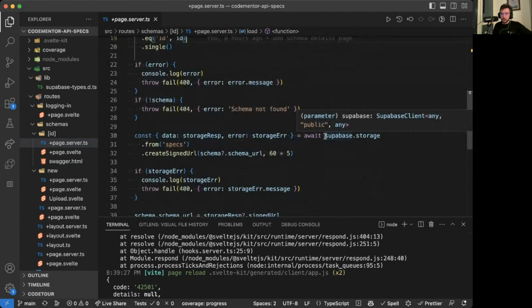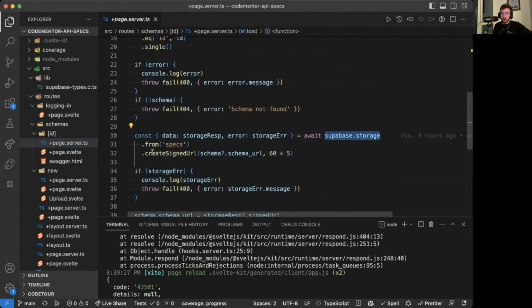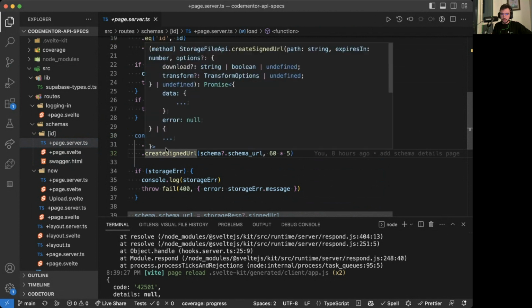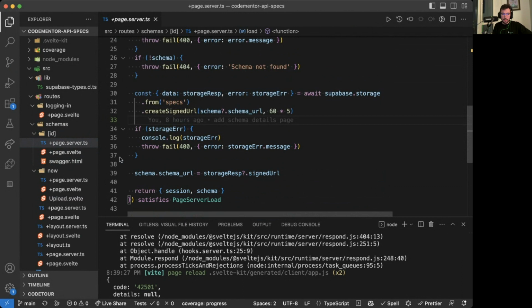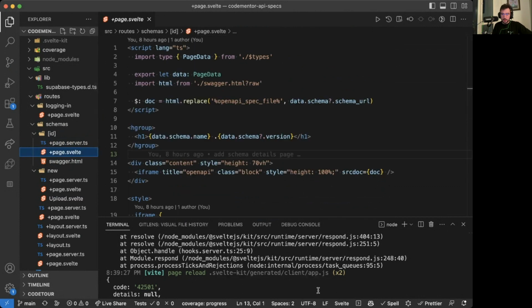And then we can use Supabase.storage to create a signed URL, which will be accessible to anyone for a short period of time, from the specs bucket.